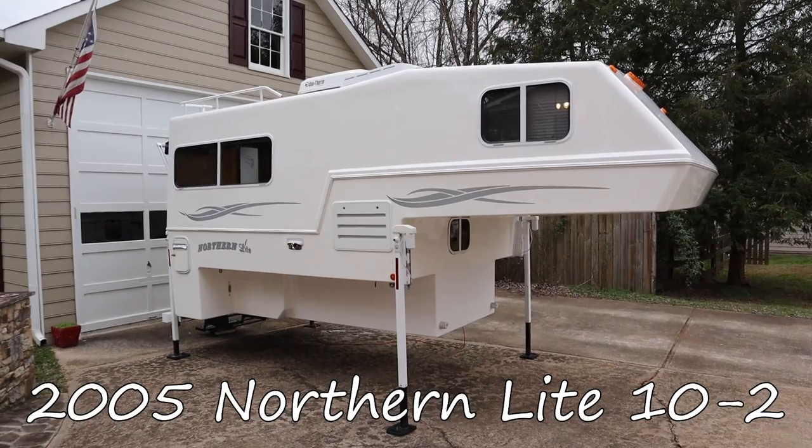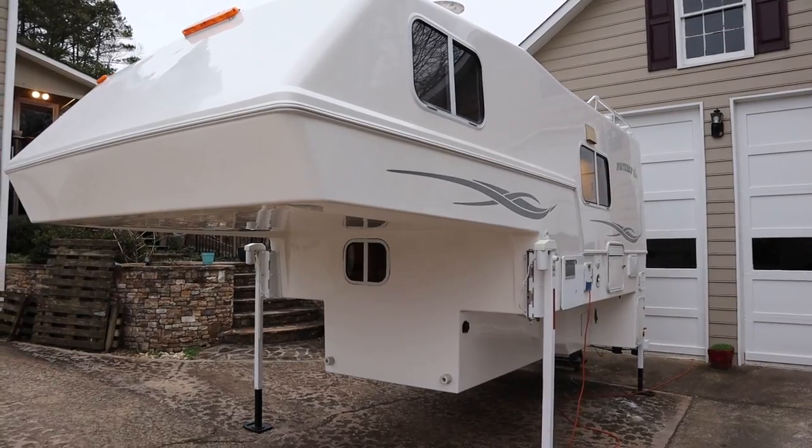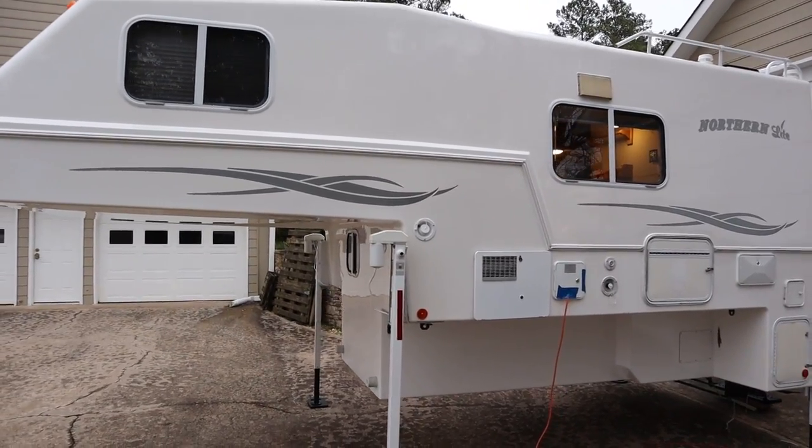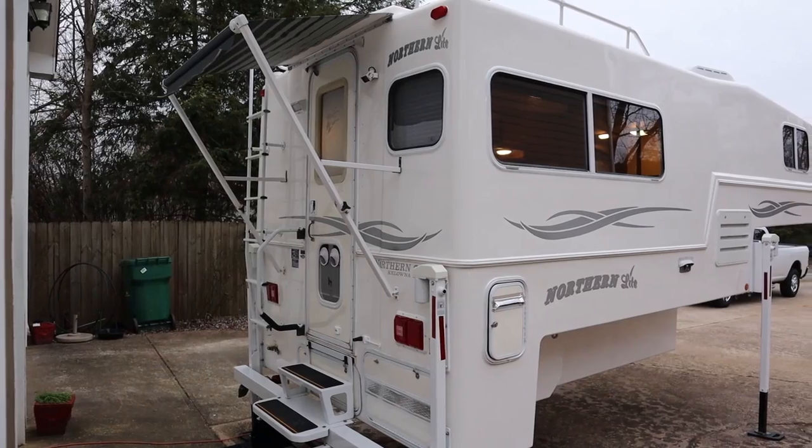So that's how we ended up with this camper that we're sitting in right now, which is the '05 Northern Light. We haven't camped a ton in this one but we have loved it. We had a few issues along the way during our trip this past fall — I think it was plumbing issues from the camper sitting up for so long. But that was a nine-day camping trip and we got to know it pretty well. Sorry for not putting any videos out during that time, but we were working through all that stuff.